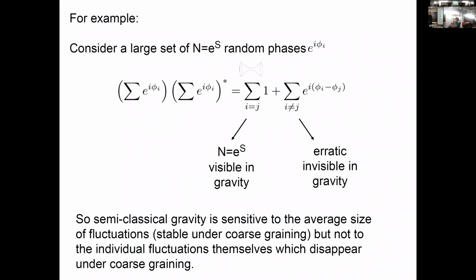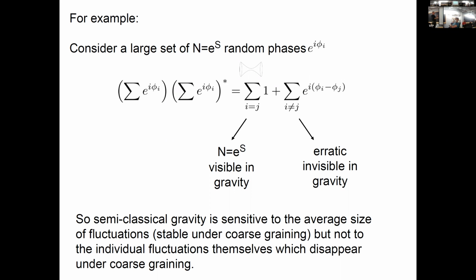And maybe to give a slightly different stupid example, just to try to illustrate the idea. Suppose that we have a sum of phases that are randomly picked from the uniform distribution on the circle. And suppose you take the absolute square of this thing here, then this product has a robust feature, which is the diagonal, which is just equal to n in this particular case. And it has a non-robust feature, which is all these off-diagonal erratic oscillating things. And the idea would be that this robust diagonal feature is the thing that gravity is able to pick up, with all these erratic, fluctuating, annoying things, not.